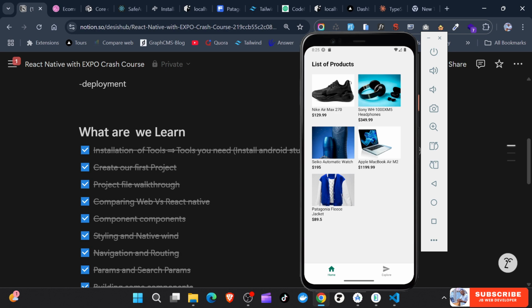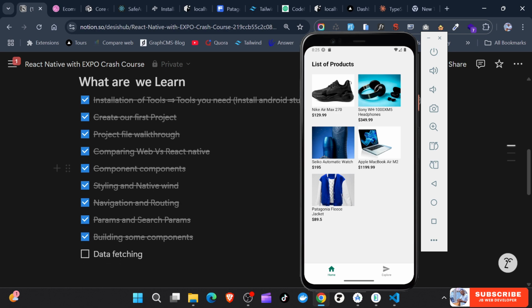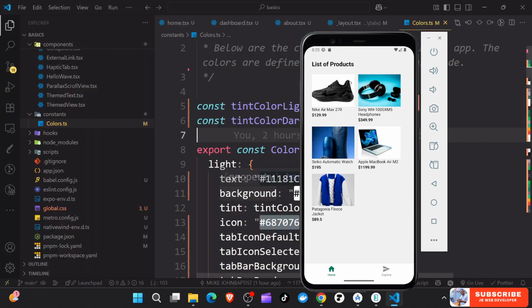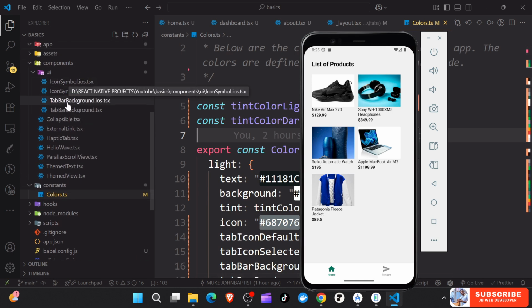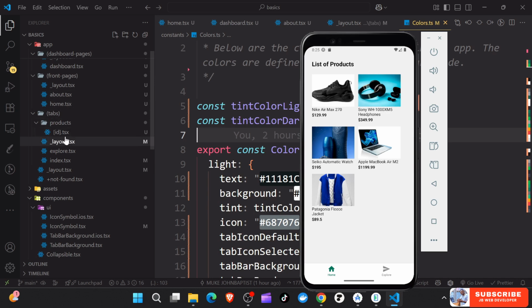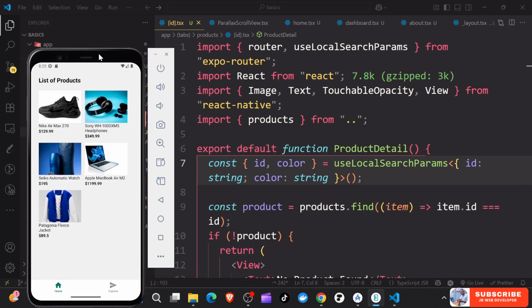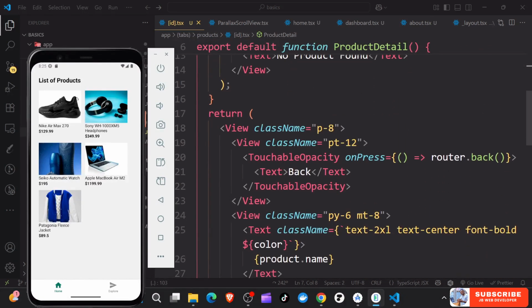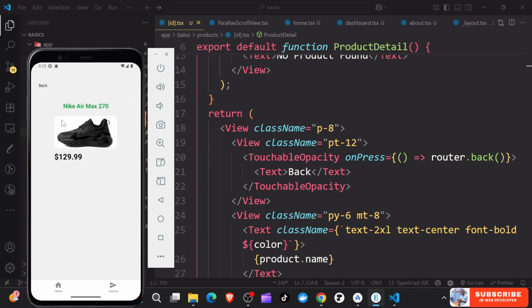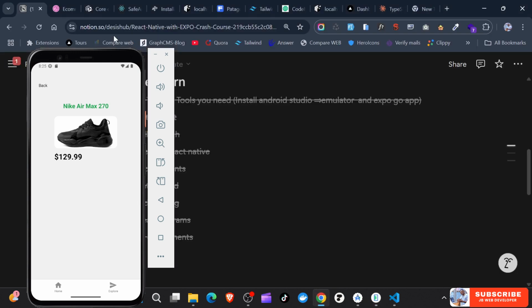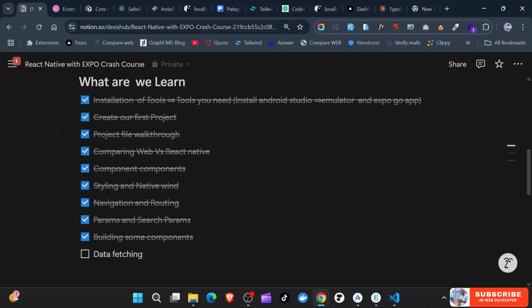So we create our first project and we cover all the concepts, and most importantly, we are using NativeWind, which is equivalent of, so if you look at our styles here, we are using Tailwind, okay? So using Tailwind, which is really nice. I'm just showing you how to set up this project, how to do routing. Importantly, we looked at routes, layouts, all those nice concepts. And those guys from Next.js, this is going to be a breeze.